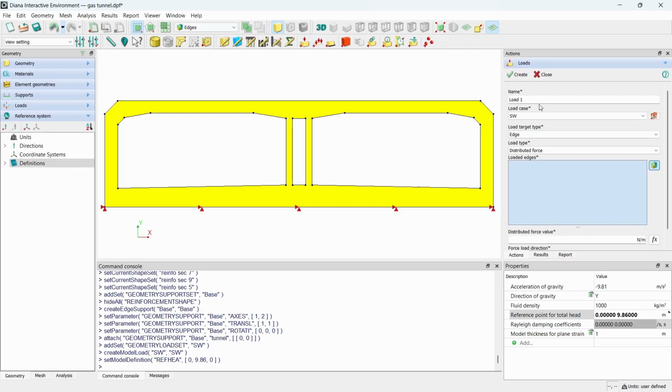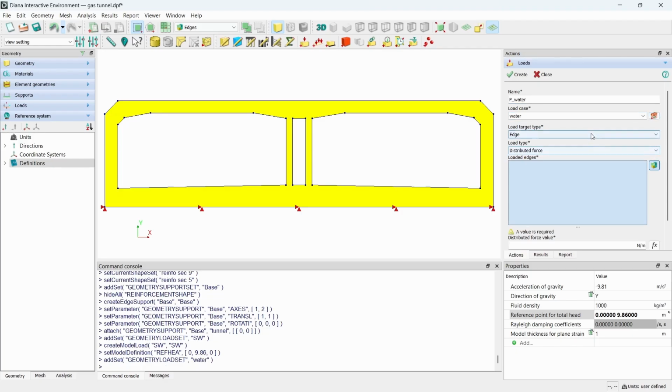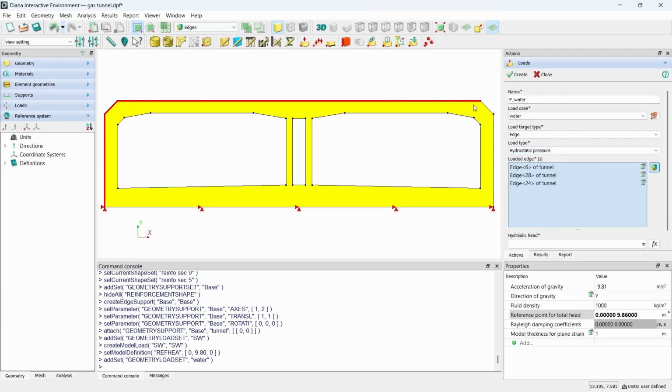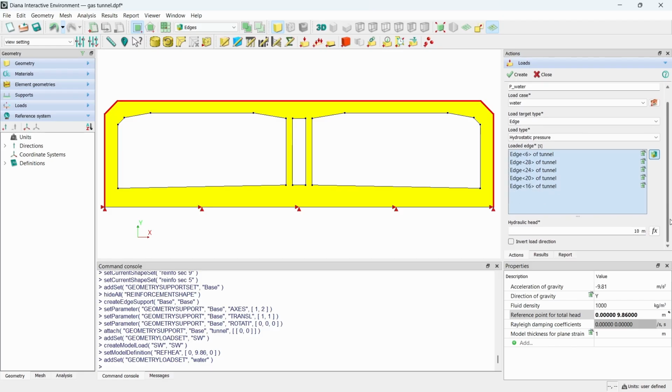Then we apply, for example, the pressure from the water. We create a new case called pressure. In this case, we will select the hydrostatic pressure. We will select the edges on the side and also on the top as a target. And the hydrostatic head will be 10 meter.